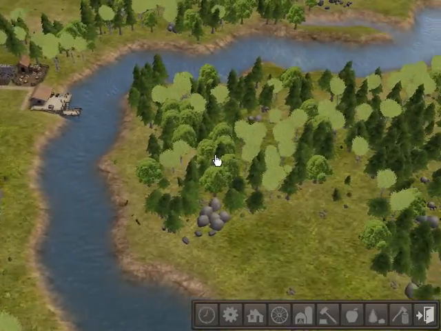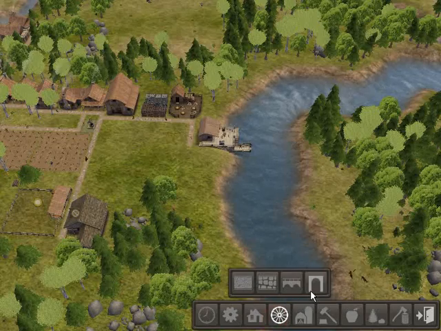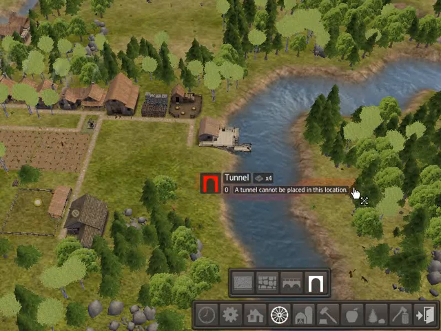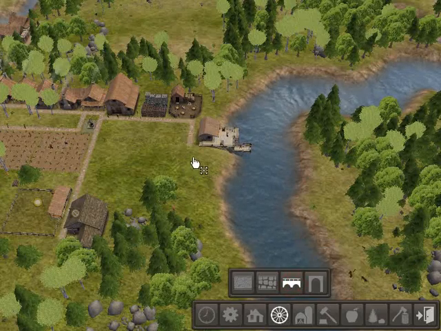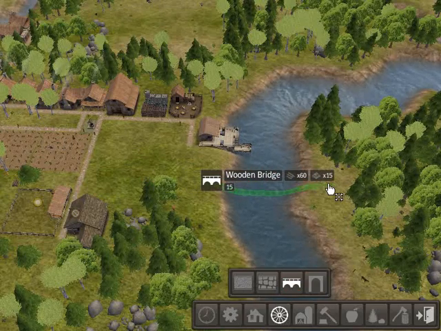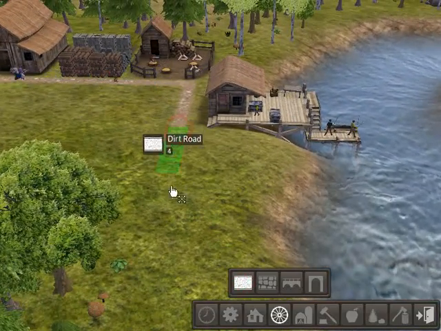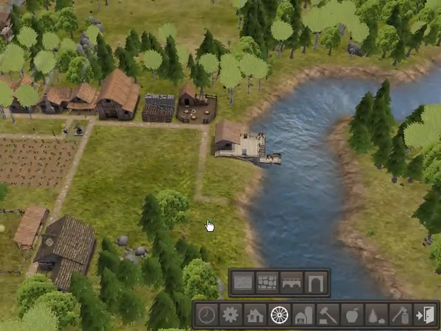I didn't think I'd build my herb over this side. And that built me a bridge. Hey, I've got a bridge. What's this? That's a tunnel. I don't want a tunnel. Oh, okay. Oh, there's a bridge. There. Wooden bridge over that side. Yes, there we go. So I can put the dirt river down here. There we go. Better. Now we've got a bridge going that way.